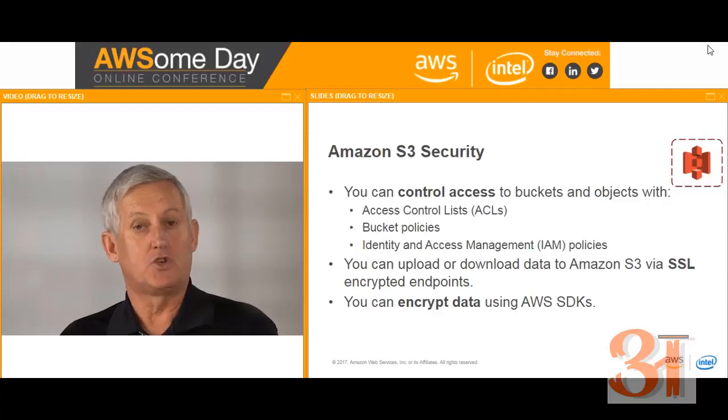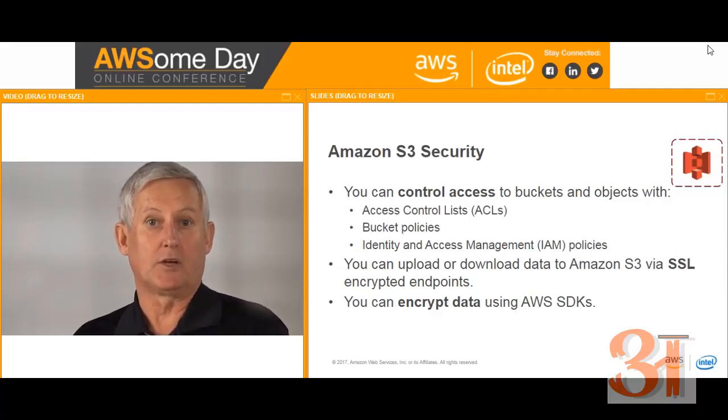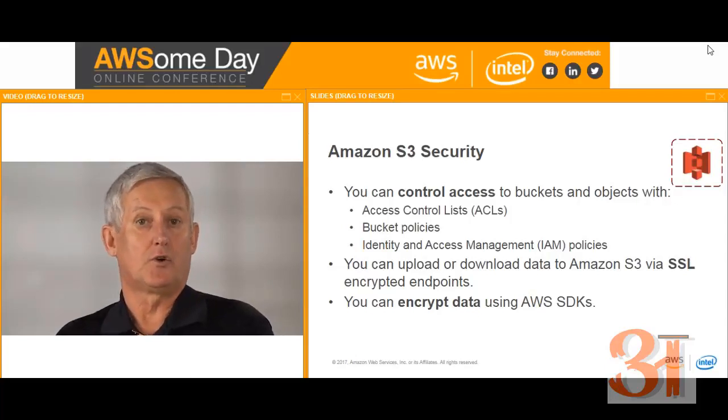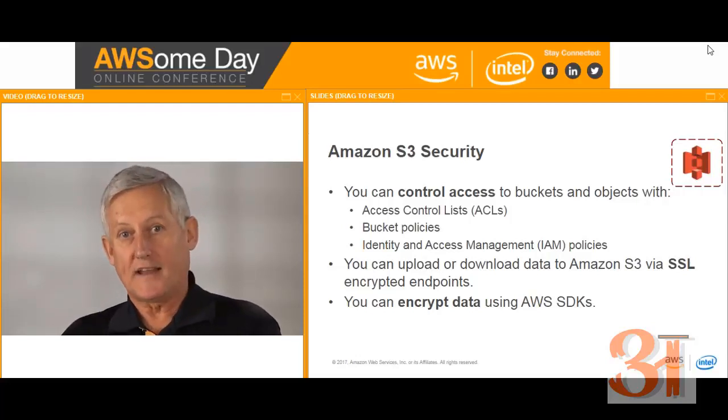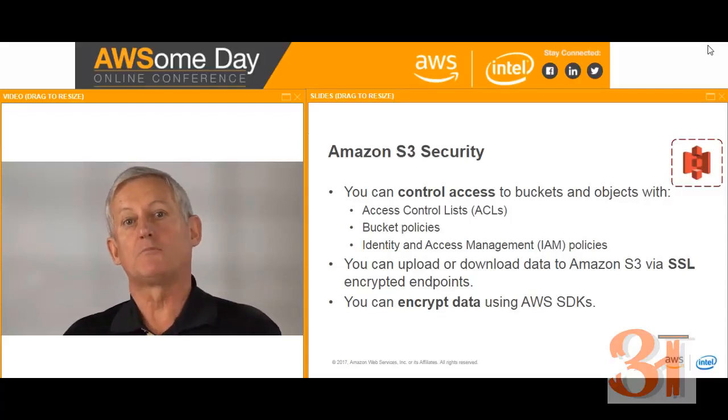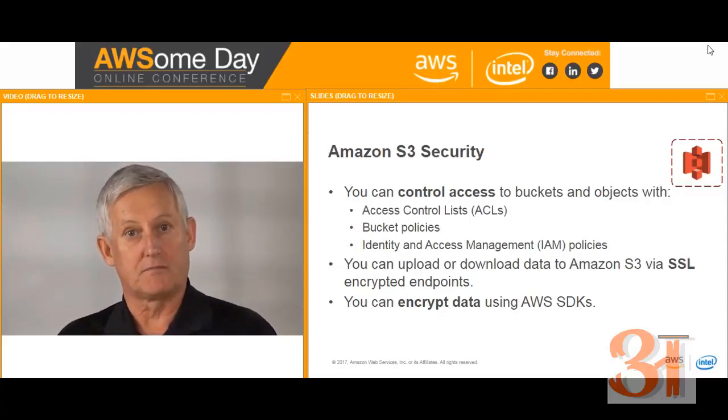Encryption of data in transit to and from S3 is possible via the SSL encrypted endpoints for the S3 service. The encrypted endpoints are accessible both from the internet and from within AWS, so that data can be transferred securely both within AWS and to and from sources outside of AWS.